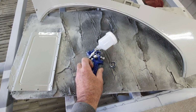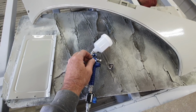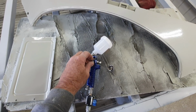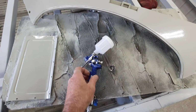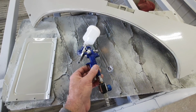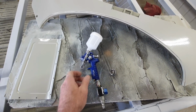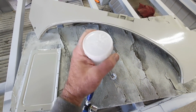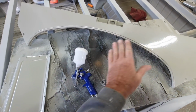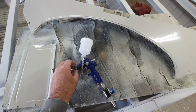It is very cheap. This knob is funky. I don't know what's going on with it. The fan just keeps going and going. It's kind of weird. It shuts all the way off, but then it opens up, and you can just unscrew that thing all the way if you want. But I don't really need a very big fan. I don't need much to do this, so this thing will work fine for that. And the pot drips. I was just testing it out. I was using it last night on some of these parts. I didn't do all this stuff with it, but I shot a few things with it just to see how it worked. And it will shoot paint.